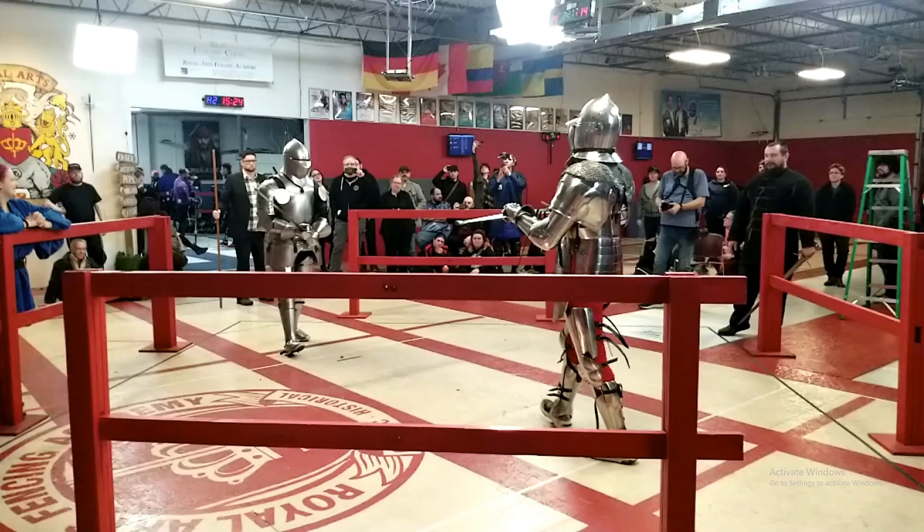Despite the fact that you cannot see it here, there is perf plate over my face. A lot of the manuals tell you that you should not be fighting on foot with your visor down because you will suffocate and probably fall over. So you're supposed to fight with your visor up — you'd rather get stabbed in the face and die than slowly suffocate, fall over, and then die. So we put perf plate in front of where that opening would be so that we can still have our tournament, still hit each other in the face and be safe, but have better breathability and not have to suffer like my opponent was by being locked in a steel coffin, so to speak.